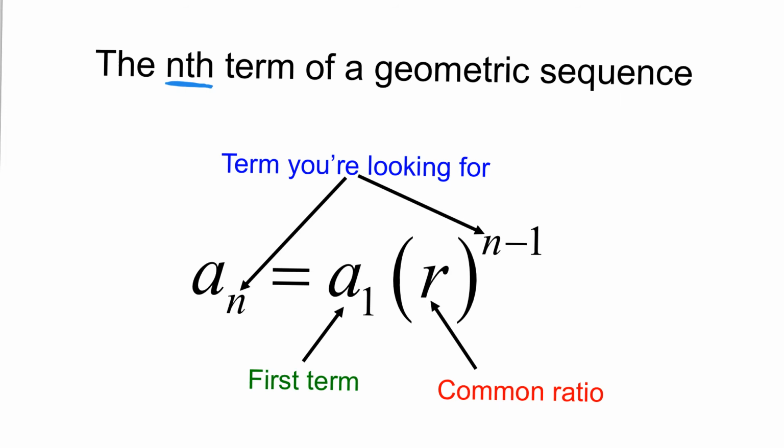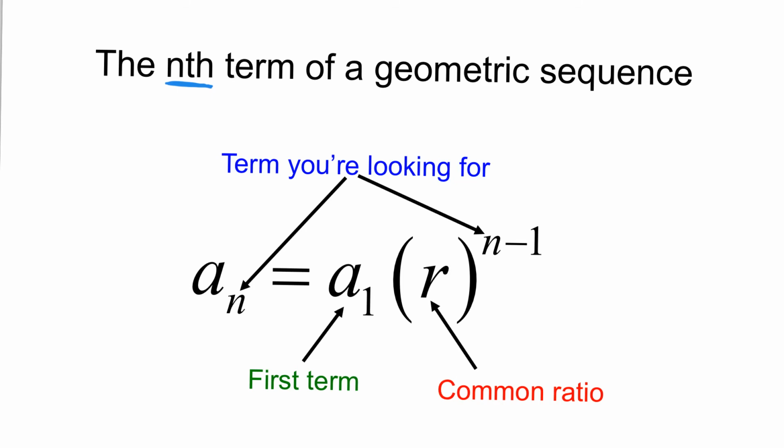Now, what is the formula composed of? Well, first we have a sub n, so a sub n equals a sub 1 times the common ratio, and the exponent is n minus 1. Notice that I'm using a parenthesis here because I want you to differentiate between the first term and the common ratio. So you are going to multiply those two. When you put the numbers together, if they don't use parentheses, some students think that it's one number, but it's actually two numbers. One is the first term and the other one is the common ratio.